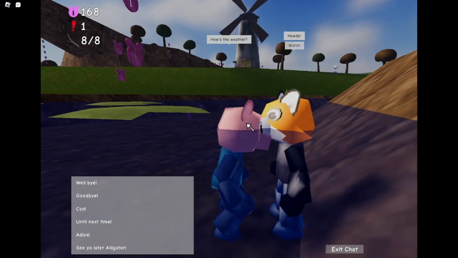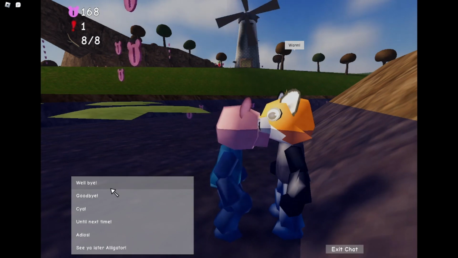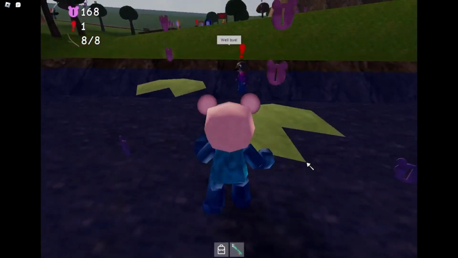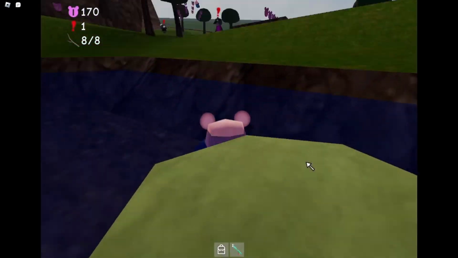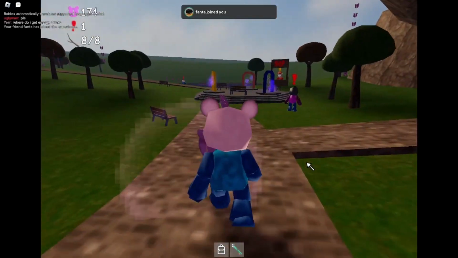Alright, so we gotta answer these questions. I don't know. Oh, okay, I see how it works. Okay, cool. So you gotta click on it. Okay. But I was supposed to do something to interact with it. Okay, shout out to Vanta, whatever.